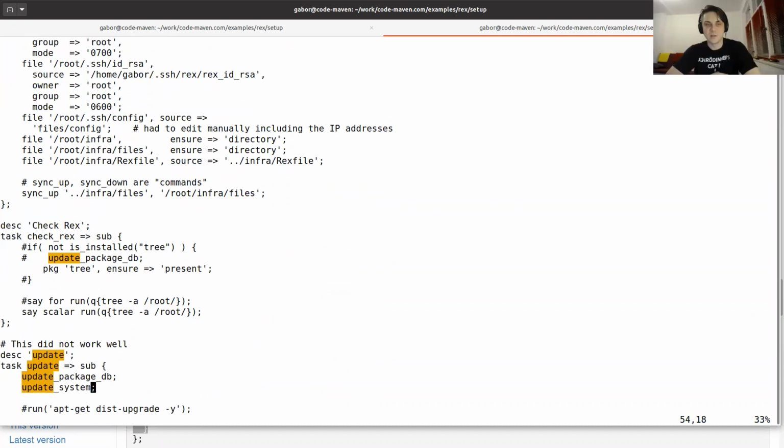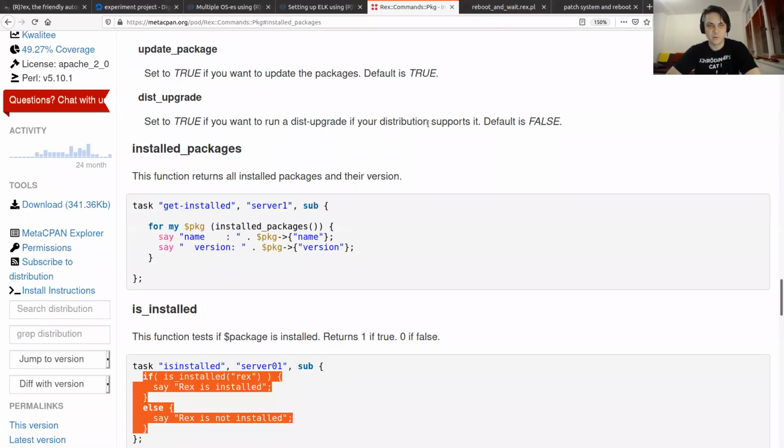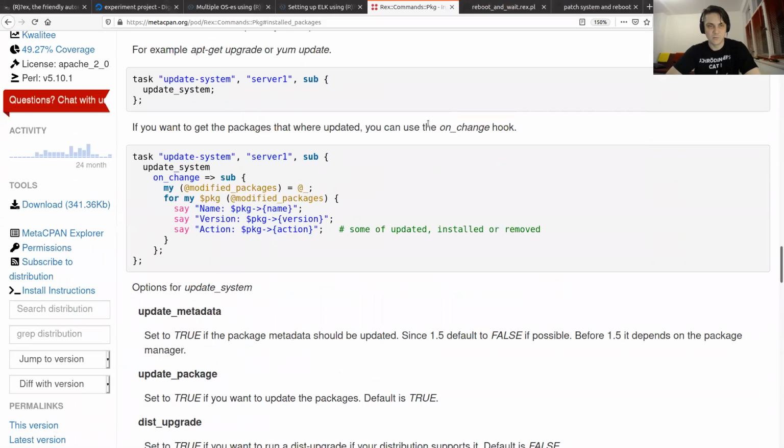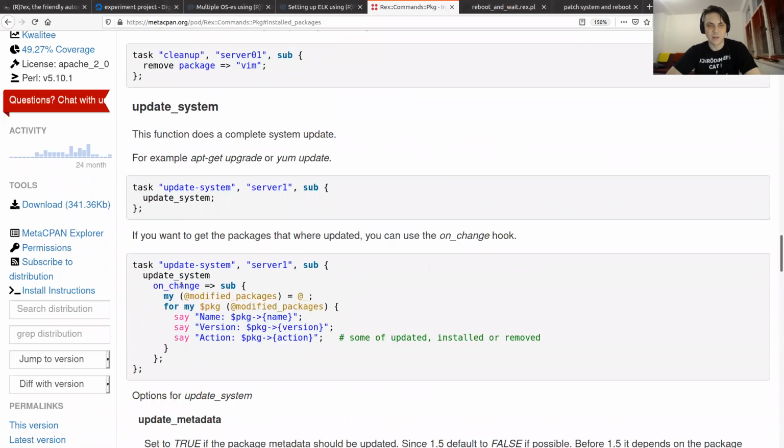But if you open this documentation page, can you show it, Gabor? Yeah, there, right there. On change, okay. Update system has an on change modified hook, packages. And by default, it gets passed the list of modified packages. Same data structure as we discovered before for installed packages, right?